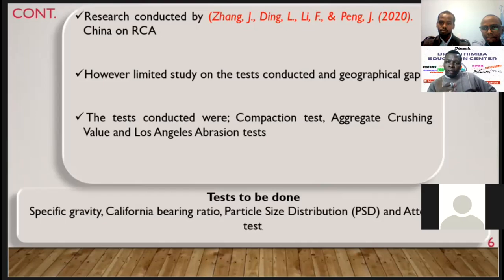It's good, this one you have shown, and you told us what they did, but is there another one? That will be your gap if you cannot find somebody who did. And you not finding it does not mean not looking on the net, because the first thing I said, once you have your idea and the topic, put it on the internet. Just type the keywords or the whole statement. If you don't get a lot of research, remove some text, then narrow down to see. You are talking of recycled concrete aggregate, and then you try to see what has been done in terms of stabilizing soil.